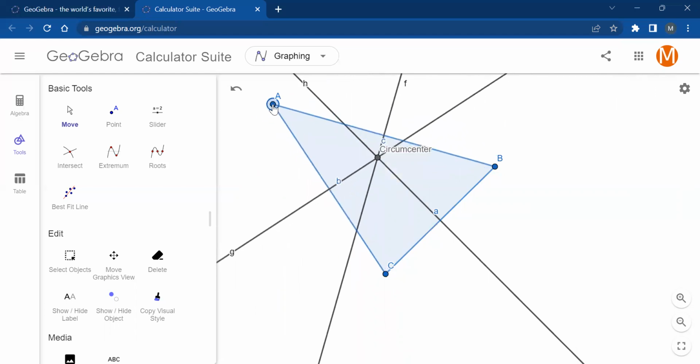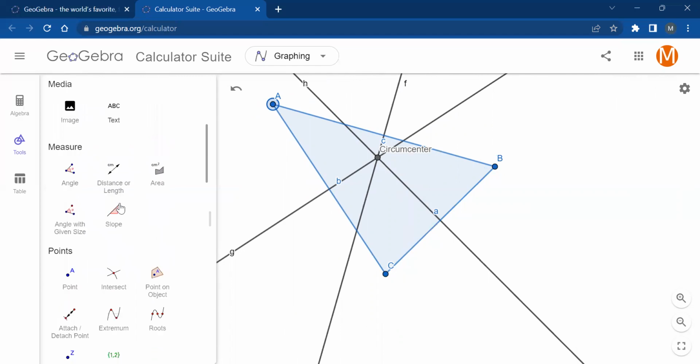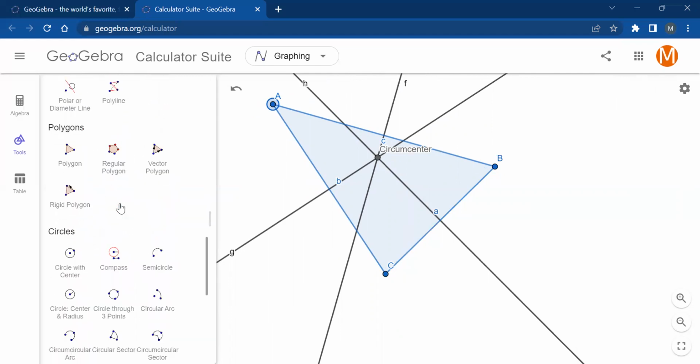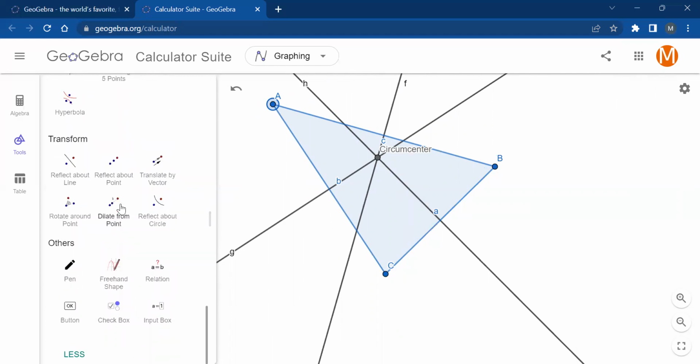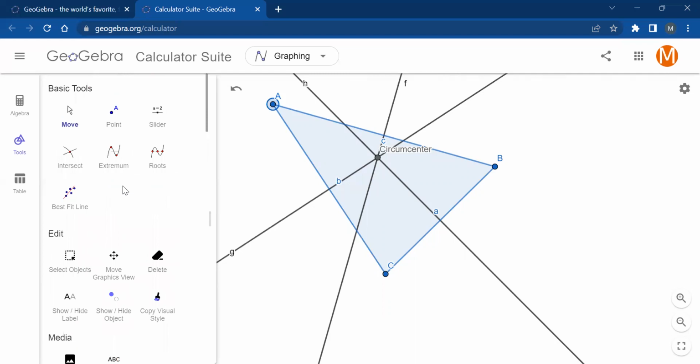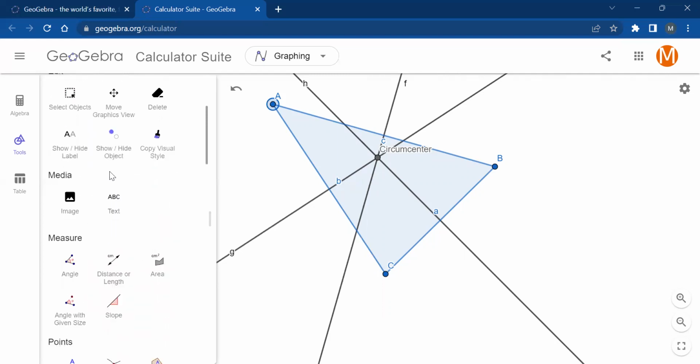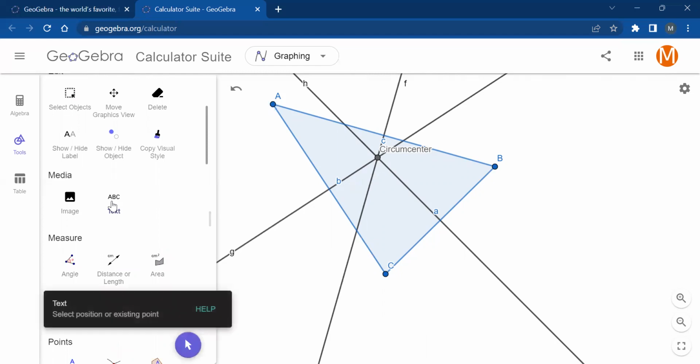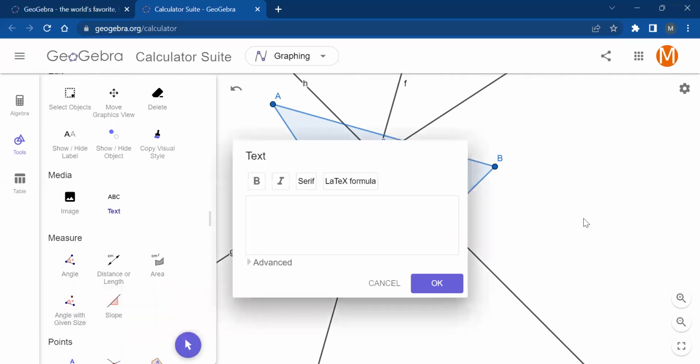Okay, so what I want you to do is, here on this screen, come to media and go to text. Click on text, and just click anywhere here. When you click out in space, it'll come up with a text box.